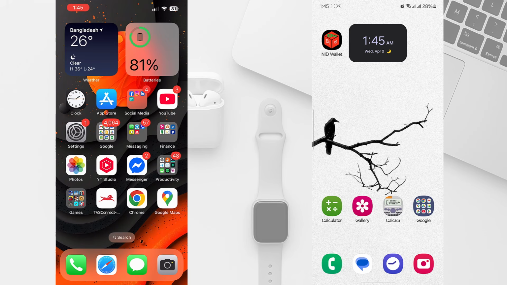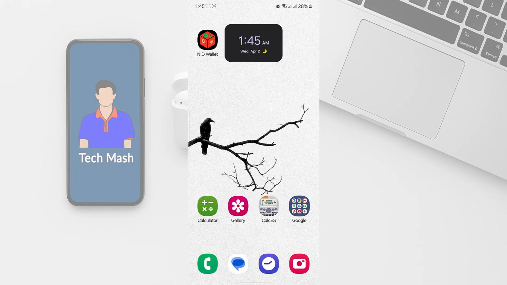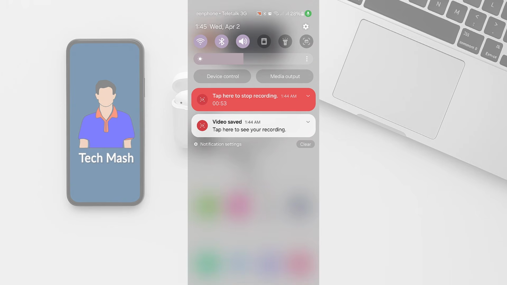All right. This video is applicable for both Android and iPhone. I will show you with both of these devices. So let's begin with the Android one first. The easiest and most obvious way is to turn on the do not disturb mode. But when you turn on do not disturb mode, the call will still come, but you won't see the notification. So if you want that, you can do it. Or I will show you another method by which you can completely turn off the call settings of your phone.